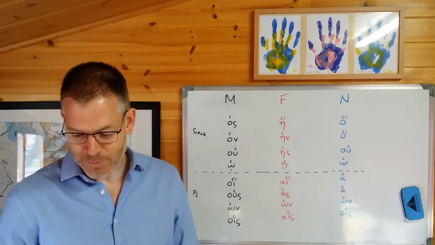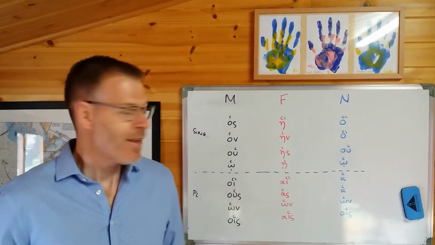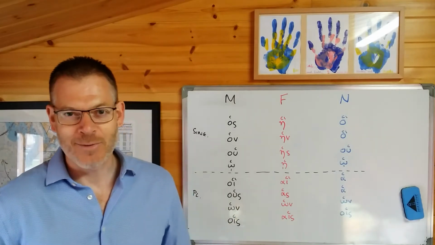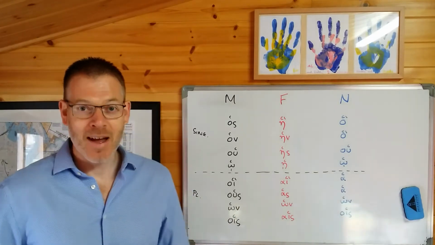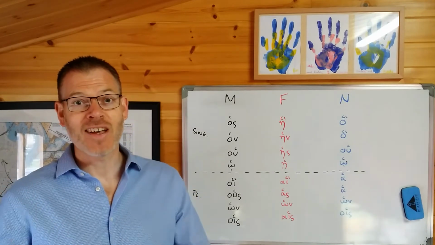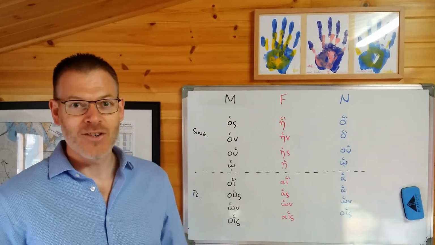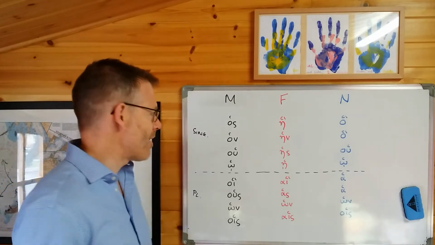It's in Jeremy Duff's book, on page 113. And it looks like another hornet's nest of things that are going to confuse you that you've got to remember. It's not. This is really, really easy. And I want to show you today just how easy it is. Just look with me at this table.